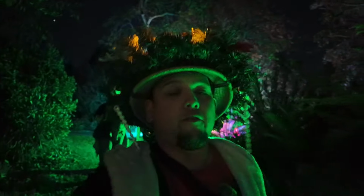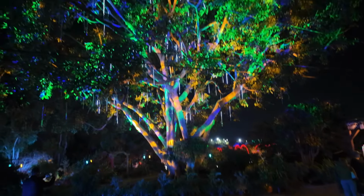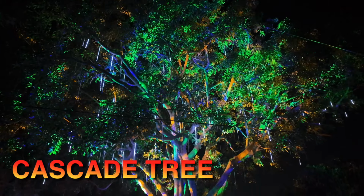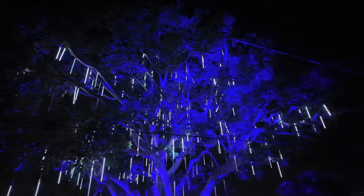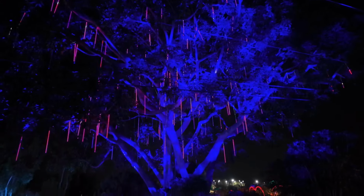That was good to see that one. That was one of my favorite ones. I'm glad that one's back. But speaking of another favorite returning, this one I believe is a Moreton Bay fig tree, and they even made it better. Last year I think it was just all pure white icicles and white light, but now they have some lights and projection going up there, including the white icicle lights. I can hear some Coldplay playing in the background, and it syncs to that.